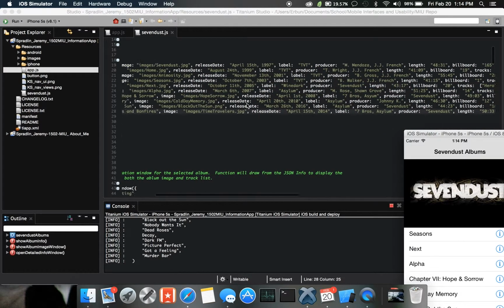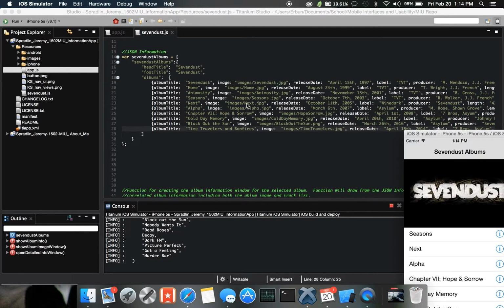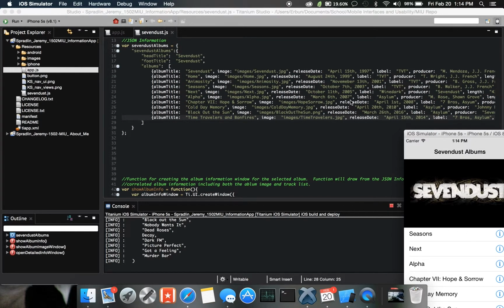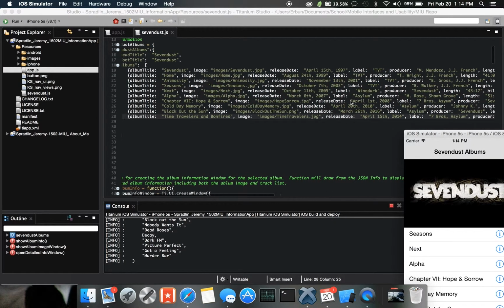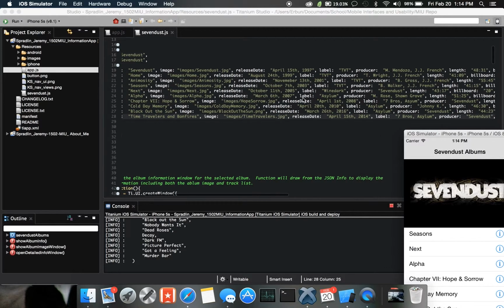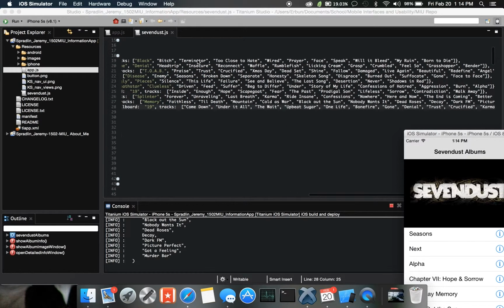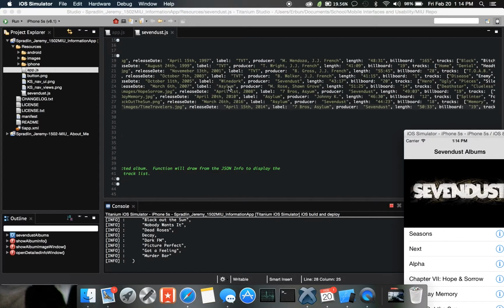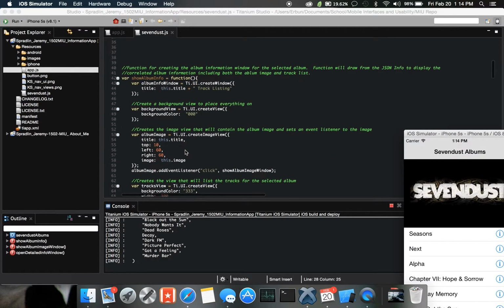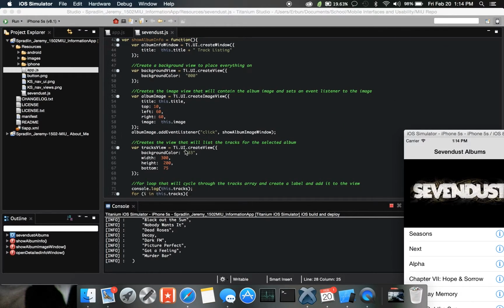Unfortunately, one of the biggest upsides of JSON is that it's much easier to read visually than, say, XML. Because I have so much information in this, it doesn't work out quite that way. So I basically just went pretty standard. I have my JSON object, and then an array, and that array is 10 objects, one for each album, and in there it has the information on the album, and then one more array nested in there that has the track list. Like I said, I would like that to be a little neater. Unfortunately, I was only able to play around and experiment so much before I just needed to press on and get things done.